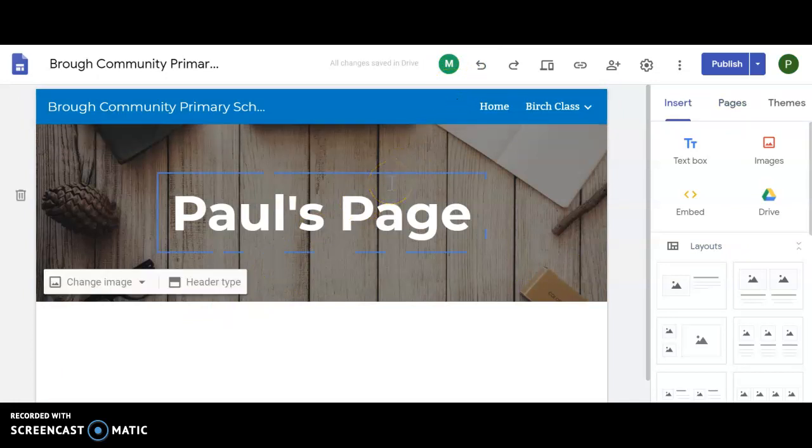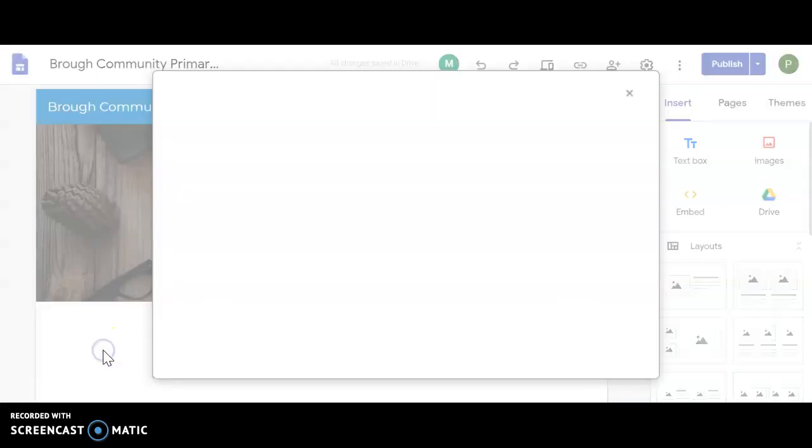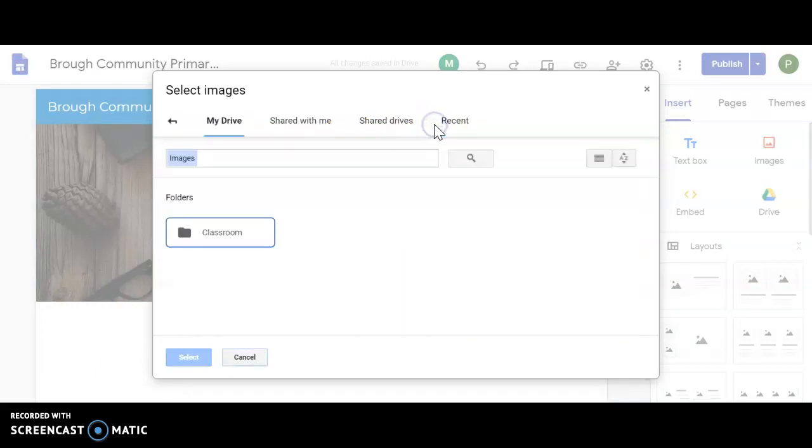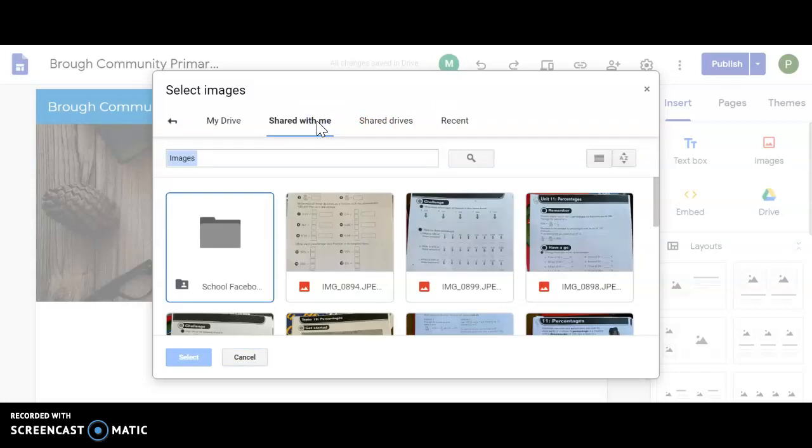So as you can see, I've just really quickly switched to Paul's account. And I'm going to click on change image and I'm going to select image. I'm going to go to Google Drive and shared with me.